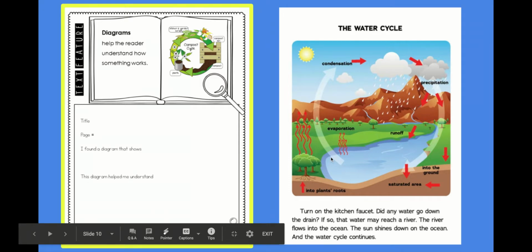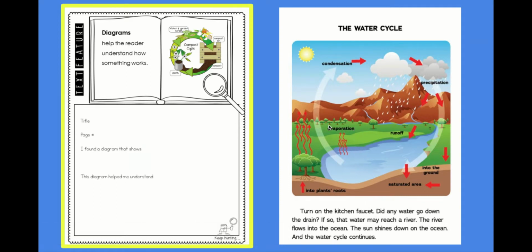So I might talk about how the water cycle starts with water that's evaporating into the air from different kinds of bodies of water, maybe ponds, lakes, oceans. It evaporates in the air, which turns into condensation. That condensation collects in clouds, and the clouds eventually get full and they have to release the condensation in a liquid form, which turns into precipitation, which goes back into the ground or back into the body of water, and it starts all over again.